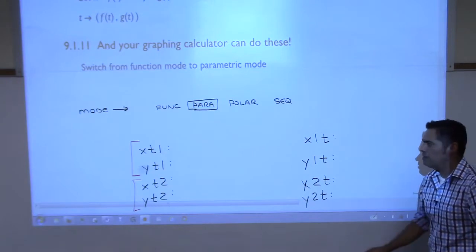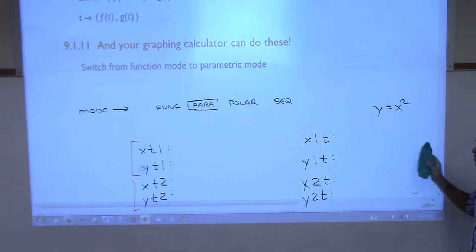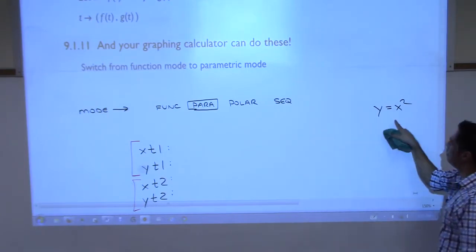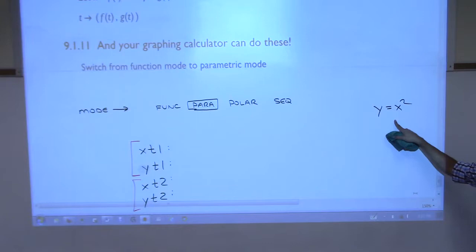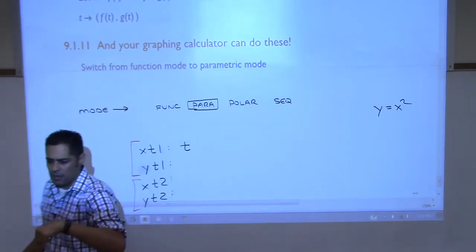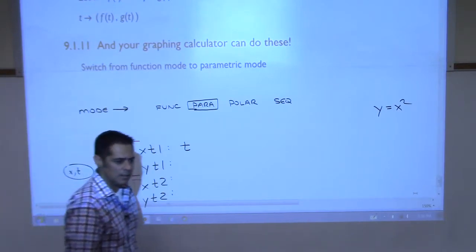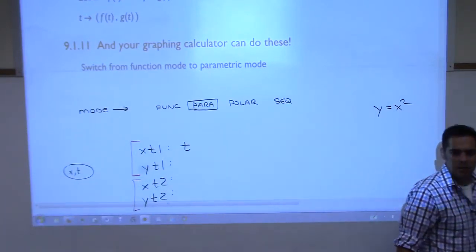So go ahead on your calculator. Let's try and draw that standard parabola, y equals x squared. Now we did that earlier. So what did we use for our x function when we were going to graph that? It was just t. So you're going to have to put t here. And there is a key on your calculator. I think your variable button. Well, not on all models. Some models, there's actually a t. Other models, the button says like x comma t comma something. Or you can do alpha t. But you just need to get a t in there, okay? So everyone get a t in there. And then on the other one, the y1, put t squared.